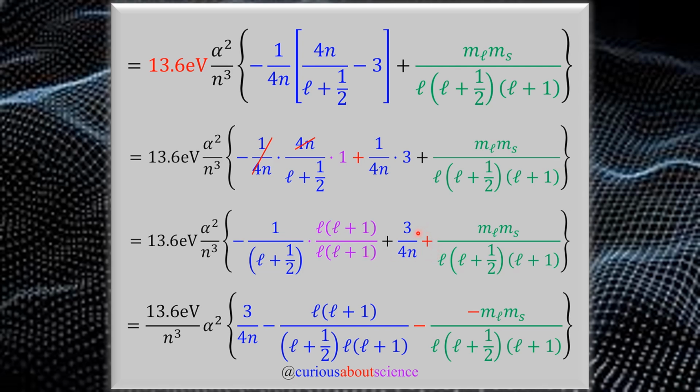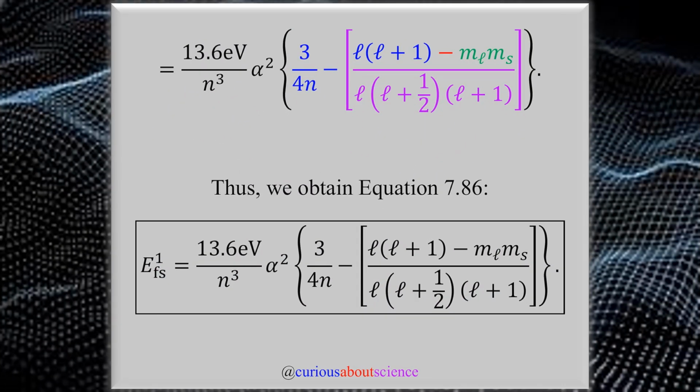Let us also note now that this plus sign can be written as a negative and a negative, and we do that for the obvious reasons of factoring the negative out. So let's see what can be done with that. All right, common denominator found. We add the numerators, and in this case, after factoring the negative, that becomes L times L plus 1 minus ML times MS, of course divided by a whole bunch of L's.